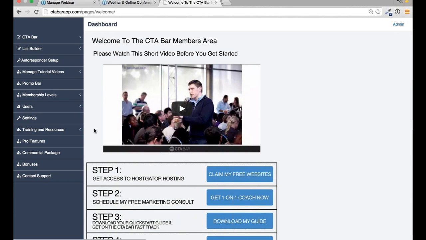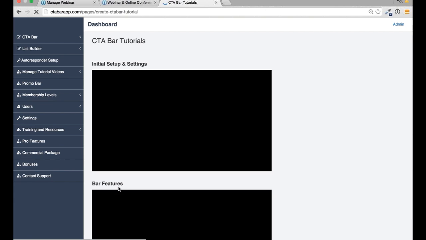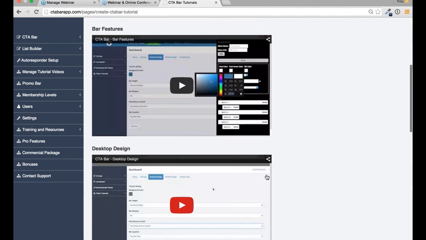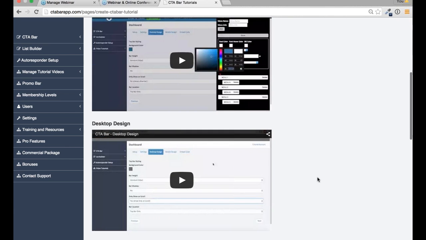Now, when you first go in, you won't see what you're seeing right now. This is actually the admin, but you will see the training section. When you go into the training section, you'll see a number of different tabs, and what we recommend is going, first of all, not to the welcome, obviously, but through the different tutorials. The CTA Bar tutorials are all broken up, really easy, step by step, and easy to understand. This is going to give you a good fast start and a good indication of what you need to understand in order to create a CTA bar. It's really basic to create a CTA bar. It's not difficult, but there are certain things that will help you just going through the training, and certain things that may come to mind as you go through and look at that as well.